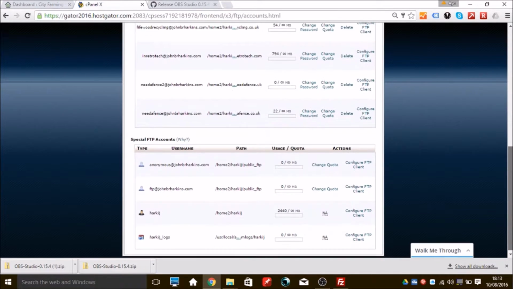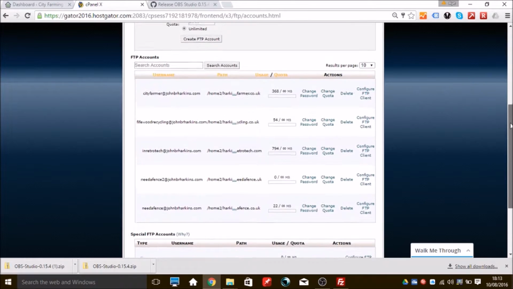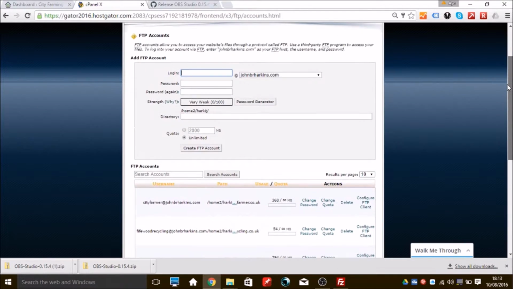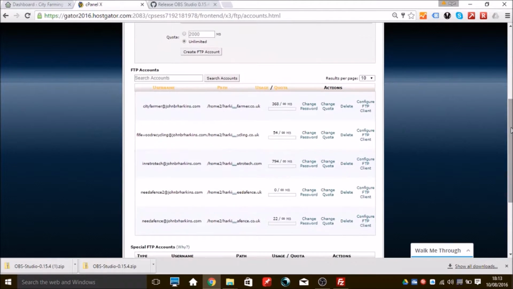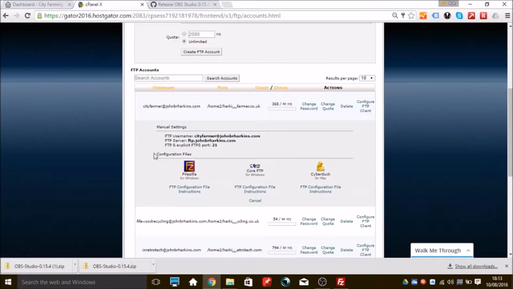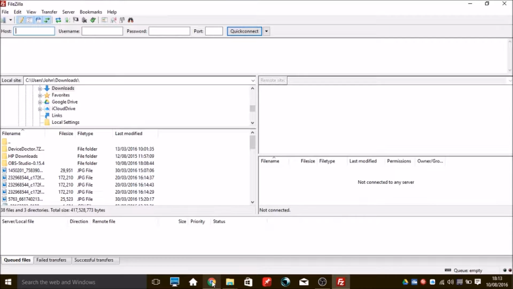Okay, now you've got two options. You can either select and copy the addresses from the page like I'm doing here, or you can click on configure FTP client and a drop down box will appear and you can copy and paste them from here. Okay, so we'll copy the username and we'll take that back to FileZilla and paste that in the username box.